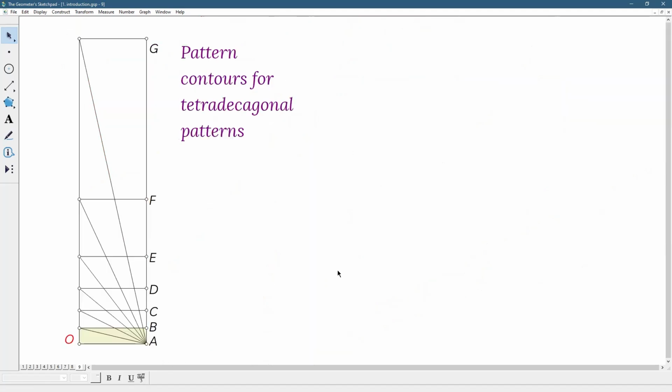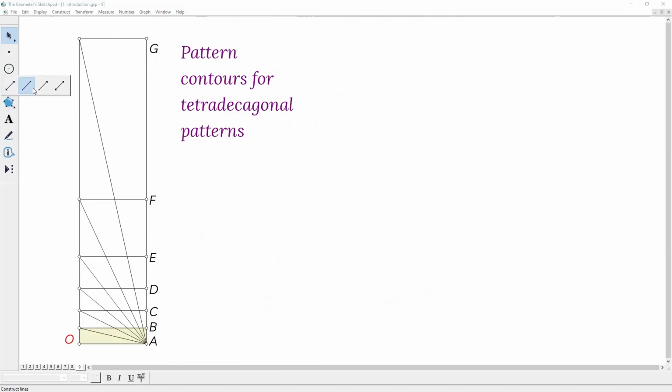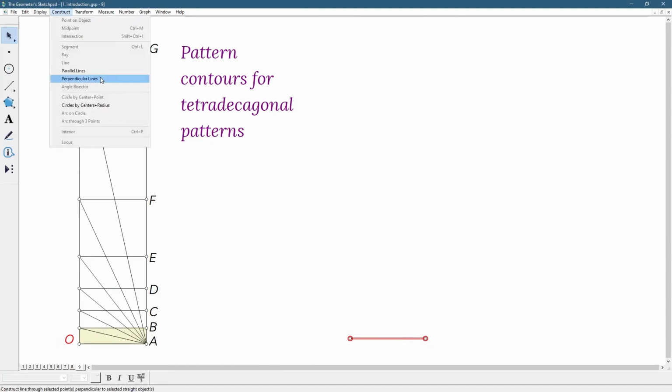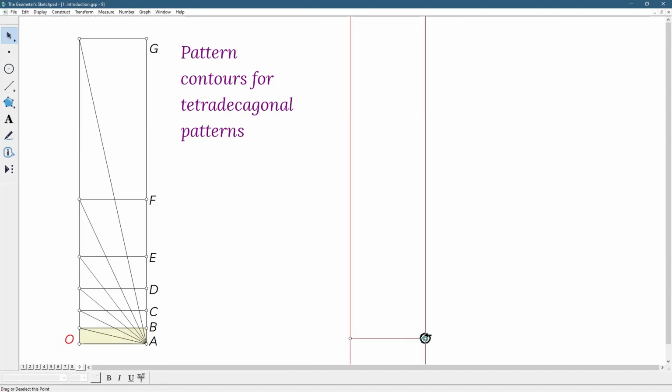My next point is contours. Like in decagonal geometry, if I take a segment, construct two perpendicular lines. So in decagonal geometry, yes, I'm talking about decagonal.